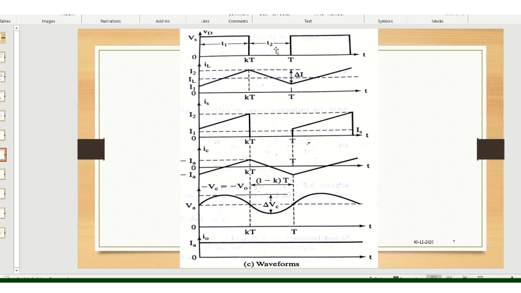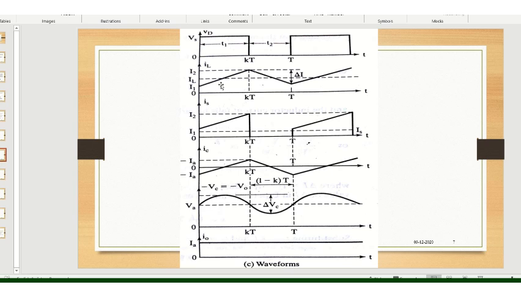So during T2, when the switching device is turned off, the energy stored in the inductor is now dissipated. So the current flowing in the circuit will be from the inductor. The current is decreasing from the I2 level to I1 during the period T2 when the switching device is turned off. This variation in the inductor current we'll call delta I, which is the ripple current, varying from I1 to I2 and again decreasing from I2 to I1. This peak to peak variation of the inductor current we'll call delta I. The mathematical expression of all these waveforms we will discuss now.